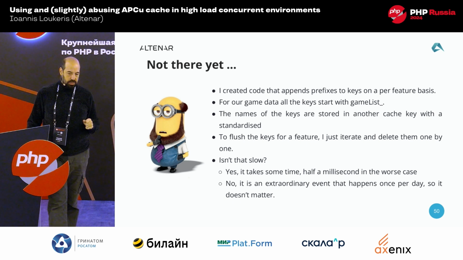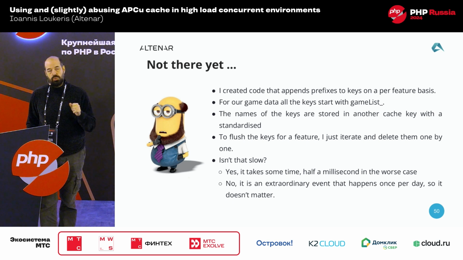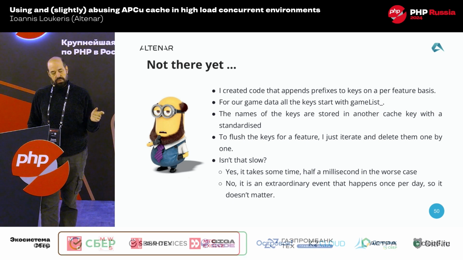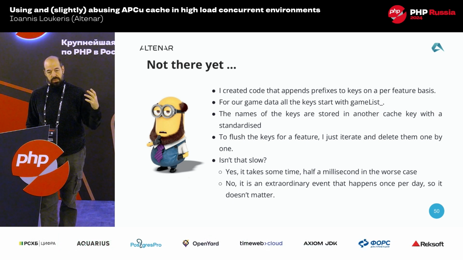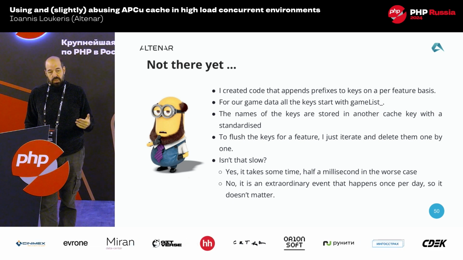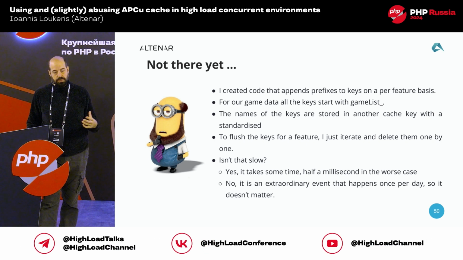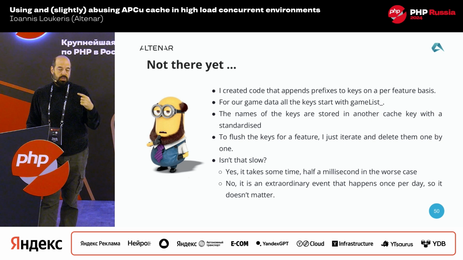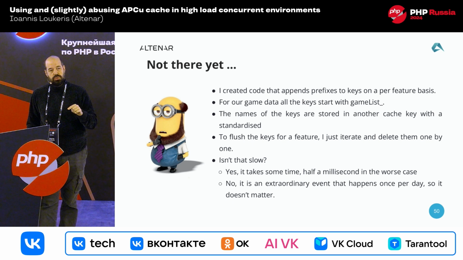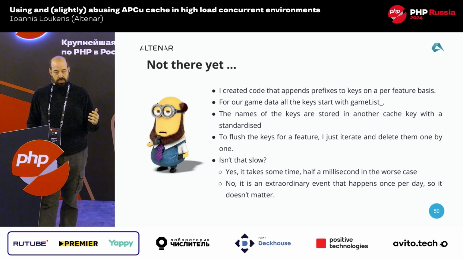Isn't that slow? Yes. It takes sometimes half to 1 to 2 milliseconds at worst case, usually half a millisecond. And no, it's an extraordinary event in the grand scheme of things, which happens once per day or even once per hour, doesn't matter. It's a very small amount of time for one node. We can tolerate this. So there will be one request which will be delayed by a slight amount of time when you're trying to do this at the same time. But remember, we are controlling when this is happening. So it's fine for us.